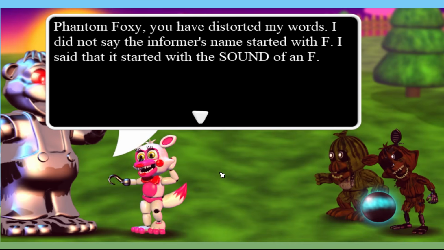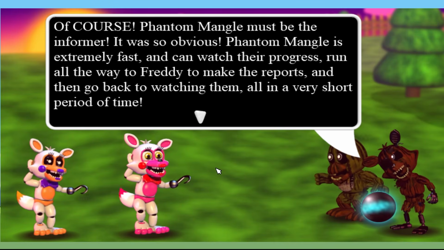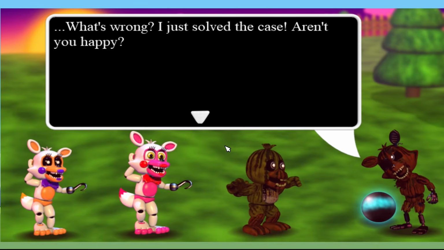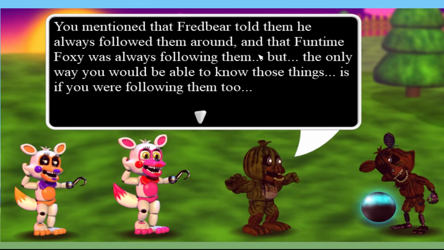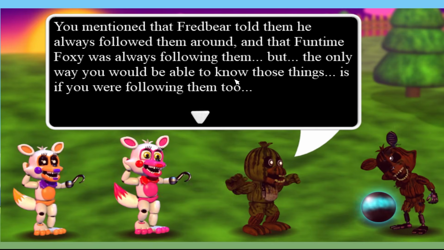It leads to two new suspects, Phantom Mangle and Foxy. Phantom Foxy immediately accuses Phantom Mangle. This causes Phantom Chica to jump back to question Foxy, how the only way he would know that Fredbear and Funtime Foxy were following my team around would have been if he was following us around as well.